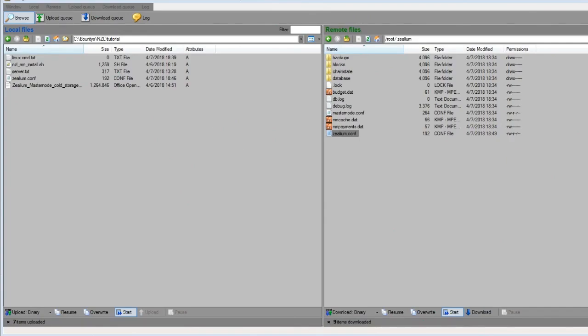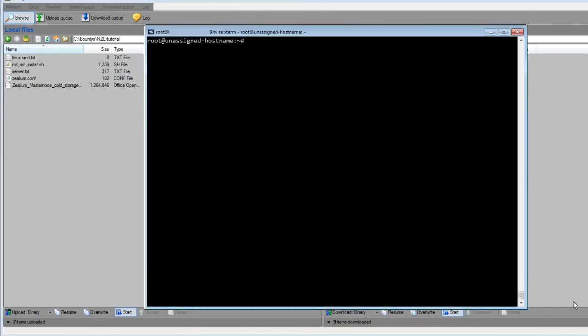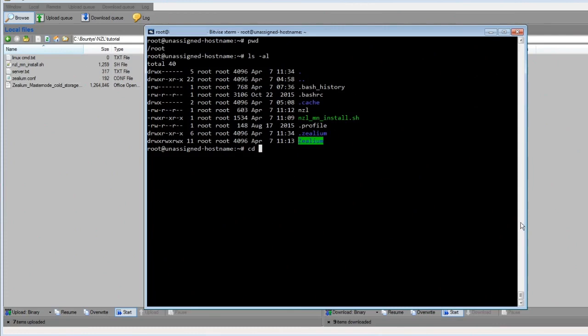Go to Linux terminal, and type the next commands, pwd. This shows your current location. This should be root. Next, type ls -all. Now, you can see Zealium folder. cd zealium, cd src. Now to start, type in ./zealiumd. Zealium server started. These commands will be also included for download, just copy and paste it in Linux terminal. To paste into Linux, use right mouse click.